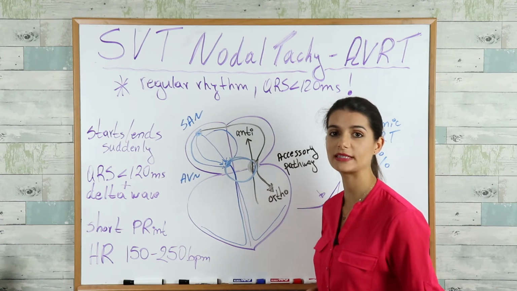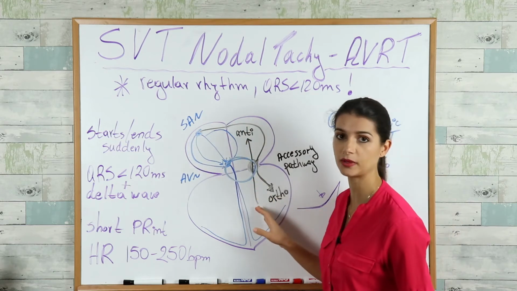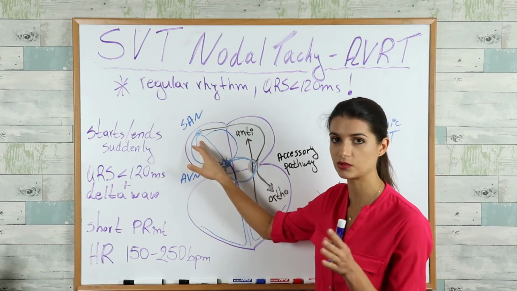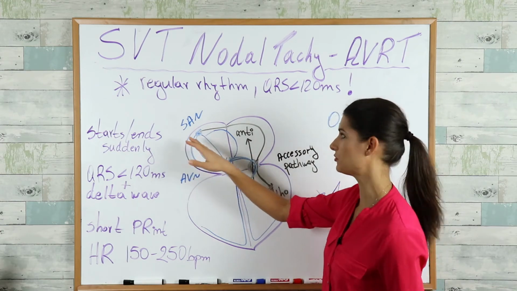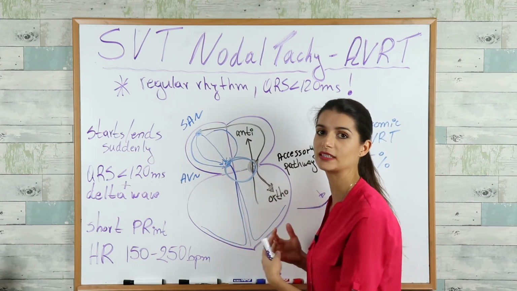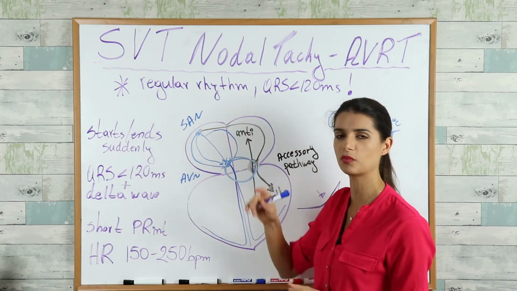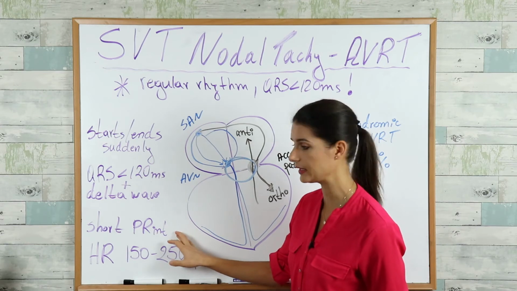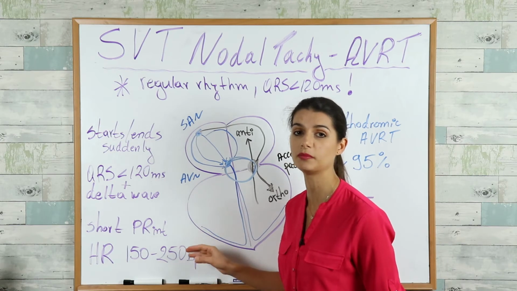So why is the QRS complex less than 120 milliseconds? Well, because the signal traveling through the accessory pathway and not through the AV node cannot be slowed down. Normally, when the signal travels from the sinoatrial node through the AV node, it gets slowed down a little bit. But here, because the signal will travel faster than the normal signal, the ventricles will depolarize faster. That's why the QRS complex will be shorter and you're going to see this slurring of the initial part of the QRS complex. Apart from that, you're going to have again a short PR interval here, and also the heart rate will be 150 to 250 beats per minute or even more.